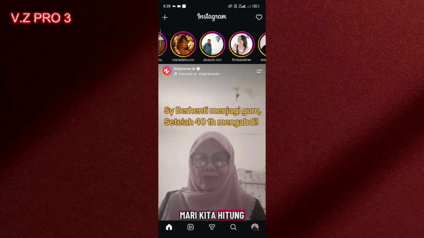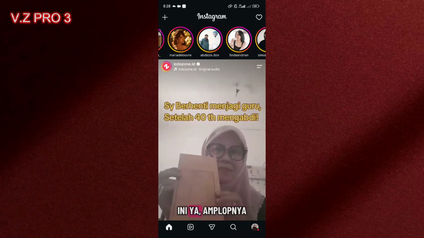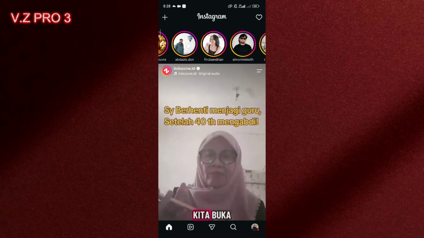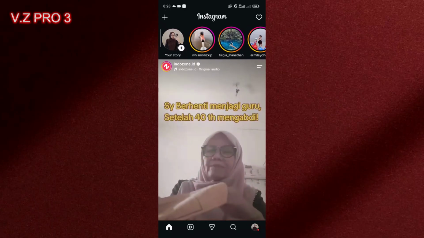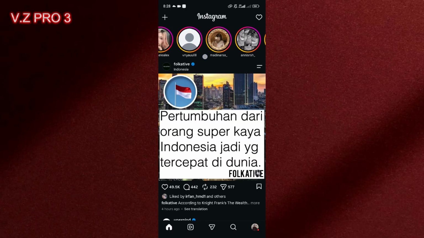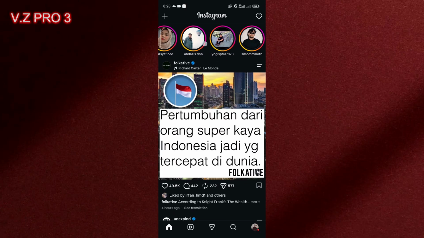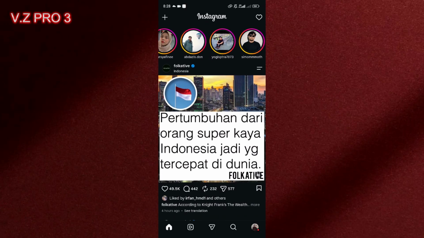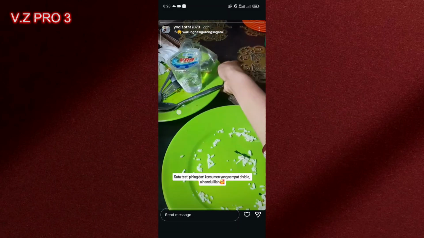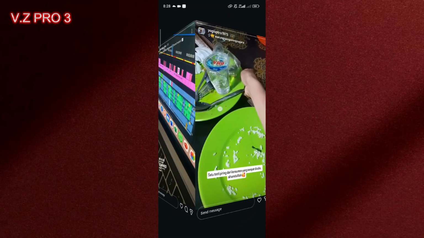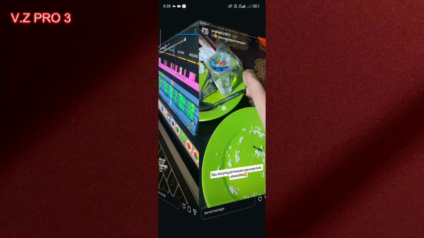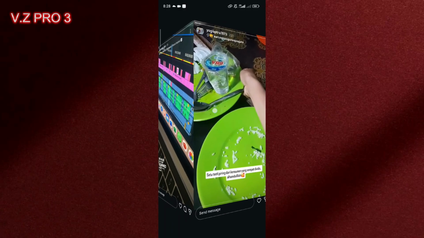So you can open the story on here. You want to check this one, you can open in here and you can just take a peek like this. It's very simple, right?